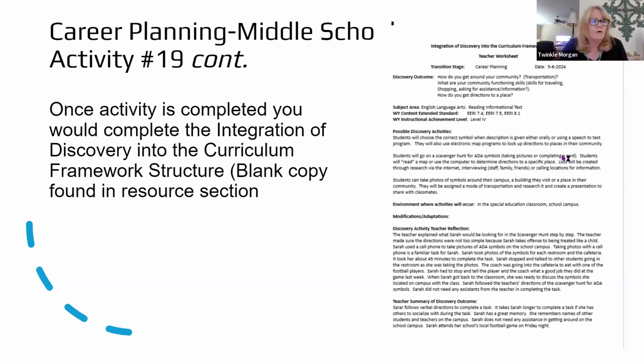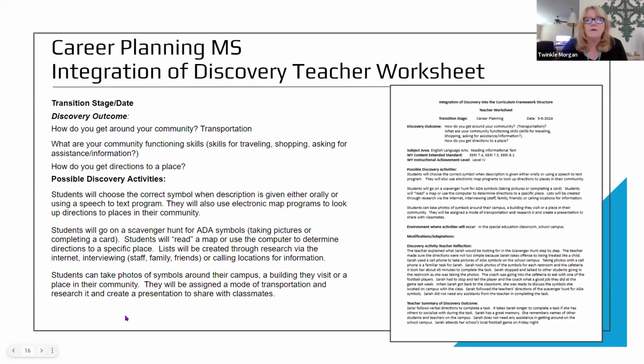So let me go over to, let me pull this up. So again, what I did was, we just have a screenshot here, but you have the full page in your handout section. So as you go back in your discovery outcome, what did you want to learn from this lesson, that not only do they meet the requirements of the lesson, but of course they meet some component of the student career portfolio. So again, we're looking at the transportation, getting around their community.